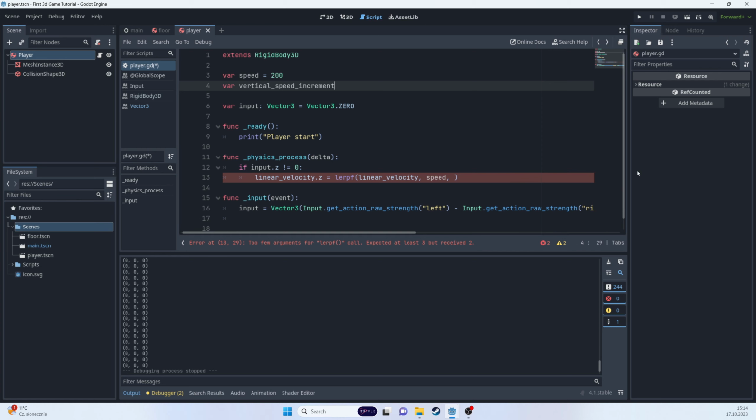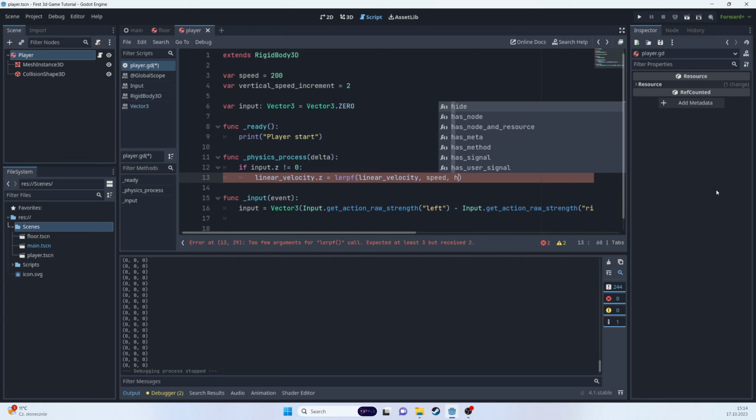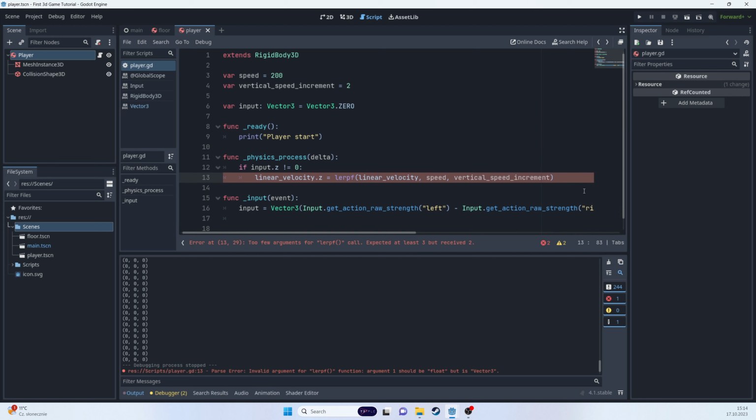And I believe I set this to 2. And let's say vertical speed increment. But is vector free? Oh, of course, this should be linear velocity z.